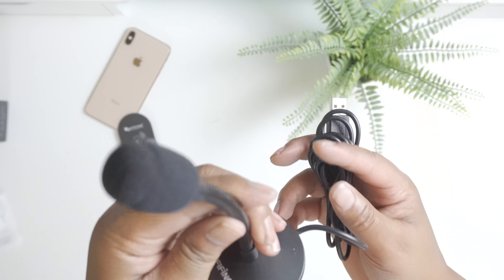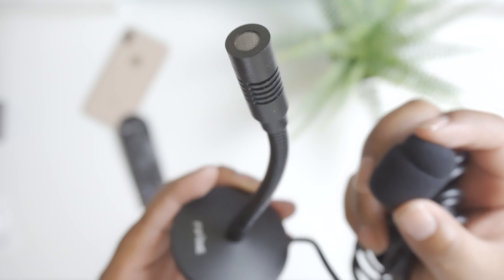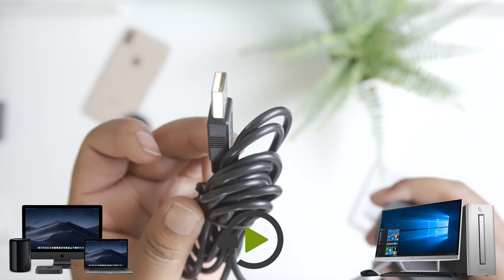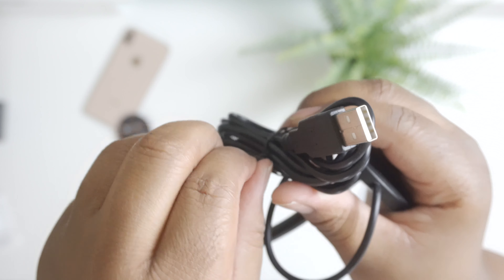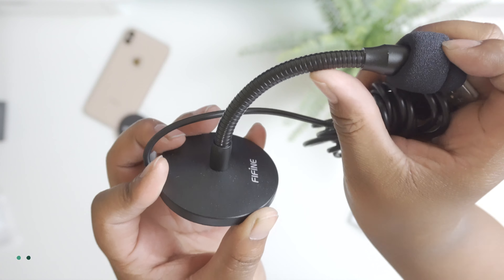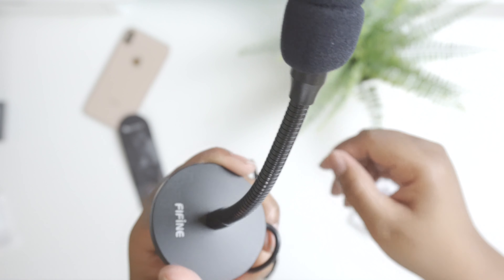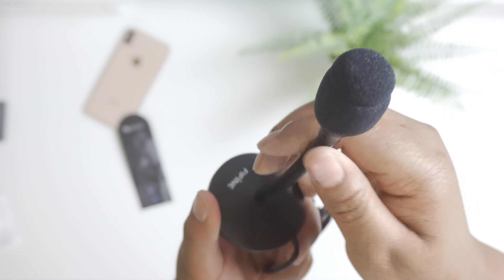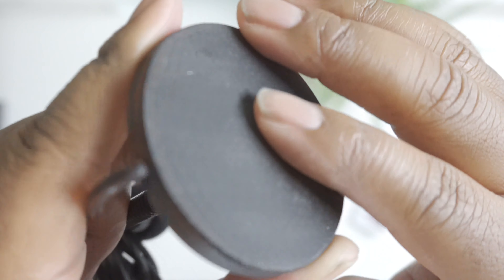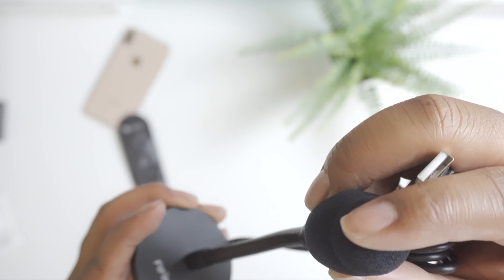Some of the key features of this microphone: it has a flexible adjustable gooseneck design, pretty small enough to take up minimal desk space. It has a standard USB connection which supports plug and play for both Mac and PC — no additional drivers needed — and is ideal for all PC desktop and recording applications. It sports a 6.5-foot cable, the gooseneck is about 5.7 inches and can be effortlessly adjusted horizontally and vertically. It also has a sturdy metal base with anti-slip rubber pads, and is perfect for desktop use or traveling given its small design.